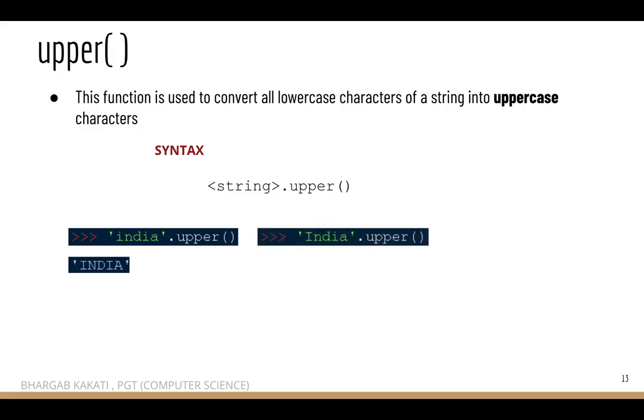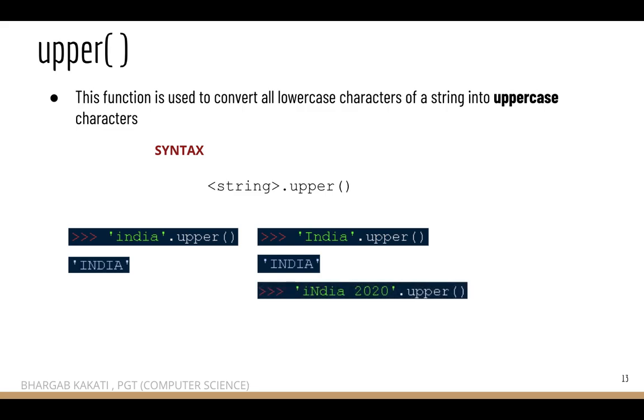If I give India dot upper, where the first character is in upper and others are in lower, as I give the upper function, everything will be converted into uppercase characters. India 2020 is a mixture of uppercase and lowercase characters. So whatever is in lowercase will be converted into uppercase characters. Alright. So as you can see here, INDIA 2020 is the answer.